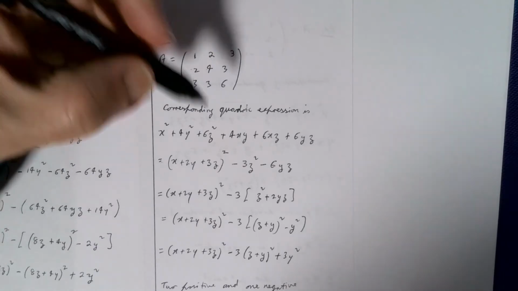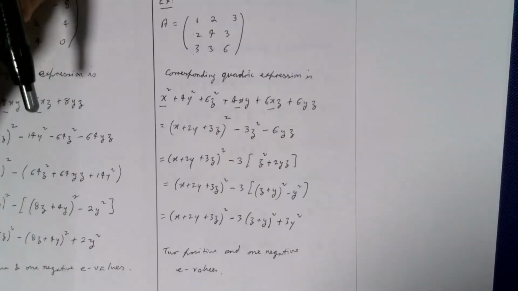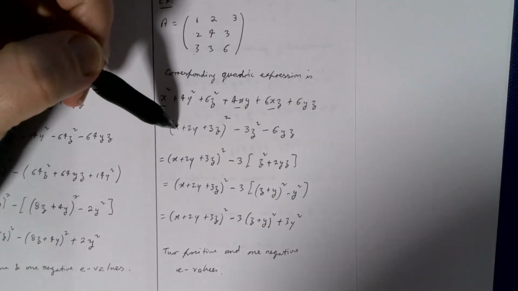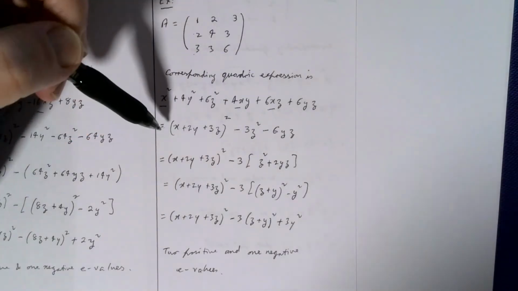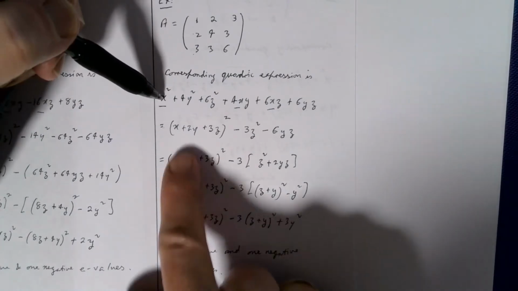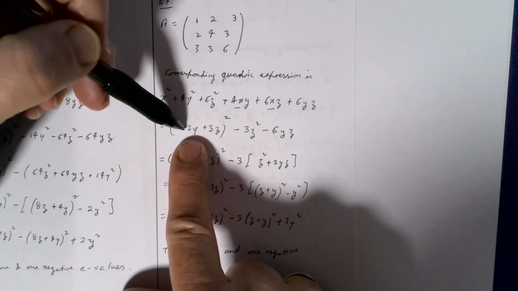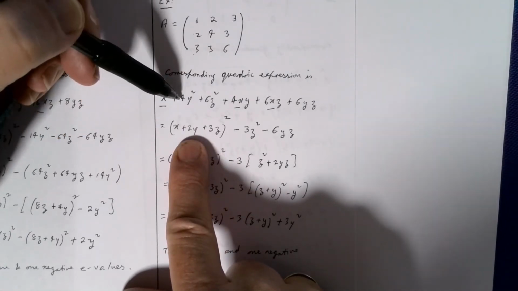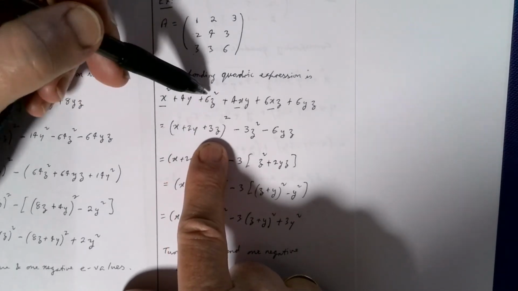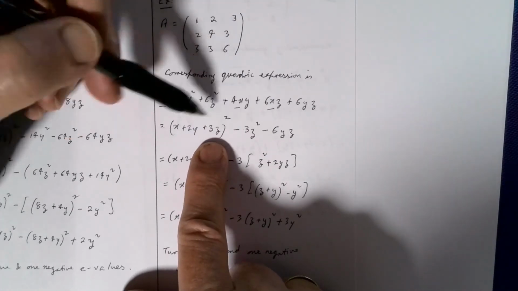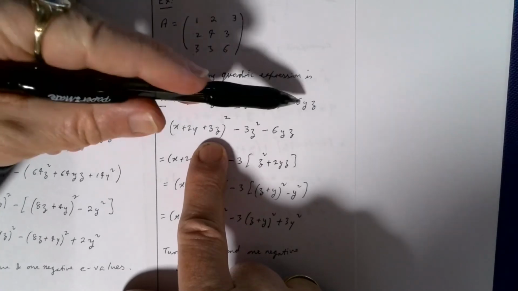Now, completing the square on the x's, I look at this term, and this term. Halve the coefficients. So I get an x plus 2y and 3z, and then you imagine what happens if I expanded out this square. I'll get an x squared, I'll get twice the product of these, I'll get twice the product of these. I pick up a 4y squared, well that was already there, so I don't need to do anything with that one. I pick up a 9z squared, I only had 6 here, so I better subtract 3. And I pick up a 3 2s are 6, that's 12 yz, I only had 6 here, so I've got to subtract off 6.